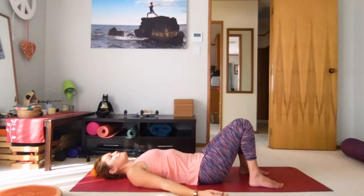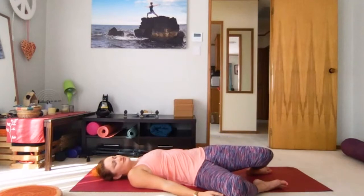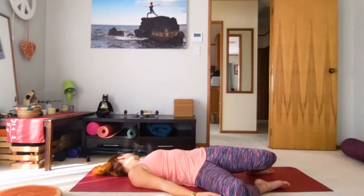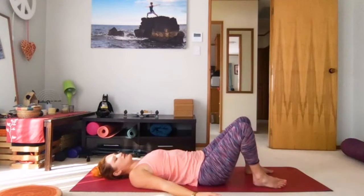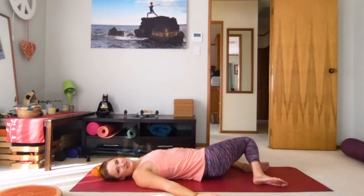Coming back through center, this time we'll let the knees drop over to one side, just to wherever they fall. And if you want to, you could turn your head to the opposite direction. And come over to the other side. Just take your time, no need to rush. Knees fall across and head turns over to the other side.